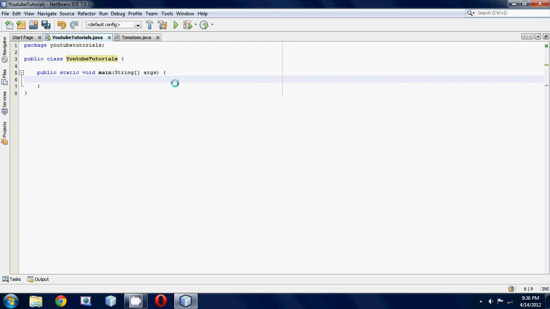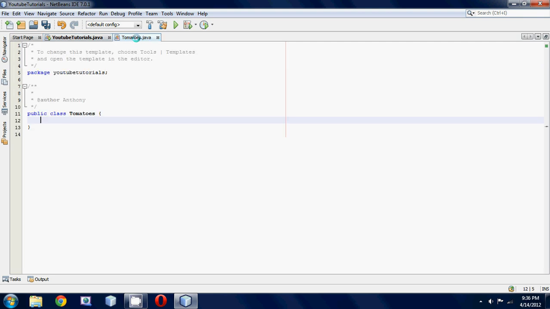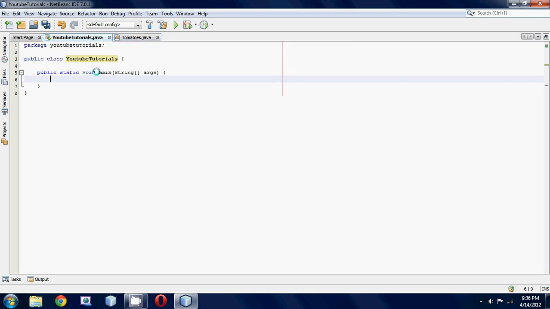So, as you guys remember, whenever we made a class, like the Tomatoes class, we had a bunch of methods in it. So that means that our String variable, which is a class, you must be able to call some methods on that variable. So I'm going to show you guys a couple little methods that you could call on your variables. So first off, we have to make a string, obviously. So String name, and I'll set it equal to, what should we set it equal to? I love bacon.